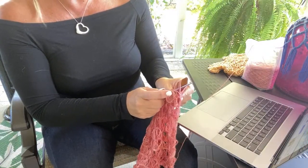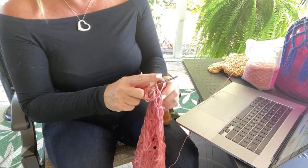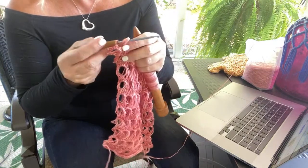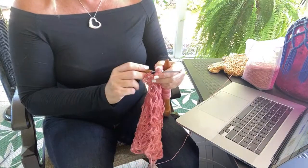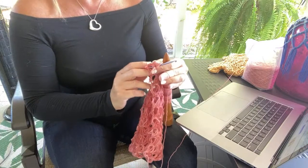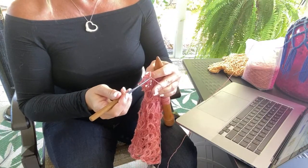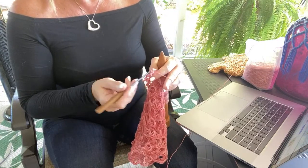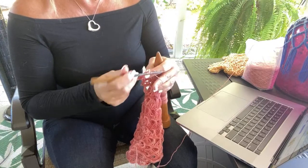And notice I'm going from the base there where I can see that space between the tapering of the knitting needle and the loops. And as I do that, I slide the loops off of the knitting needle and onto the 5 loops. Now, taking my working yarn, I'm going to work 5 single crochets into that cluster of 5 loops. And that way I'm representing all 5 stitches and maintaining my stitch count.